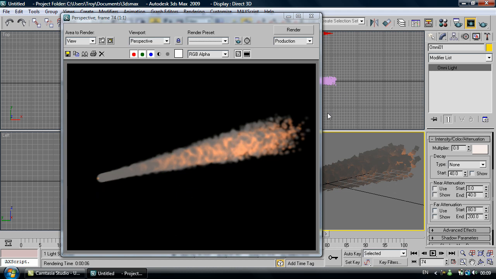If you prefer a completely straight particle trail in which the particles do not grow and spread out like they do here, there are a number of choices which would be suitable. One of which is the preset under the emitter presets called Trail, which does what it says on the tin. It will just create a trail of particles which slowly spread out and dissipate behind your emitter. So if you link your emitter to another object in 3ds Max and move that object, it will create a trail behind it, which can be, as you can imagine, extremely useful. So I'm pretty sure that looks something like what I was going for.